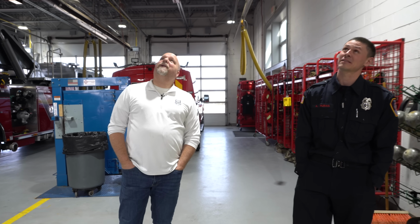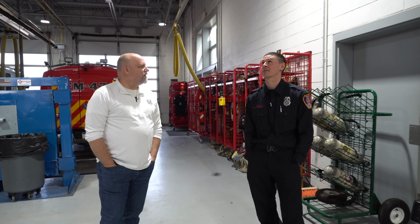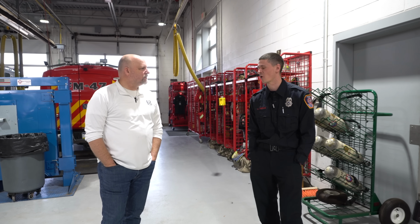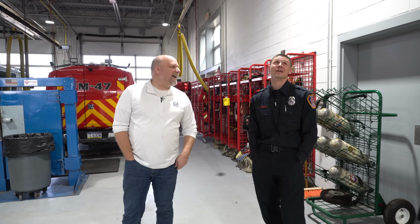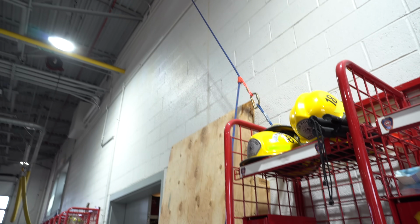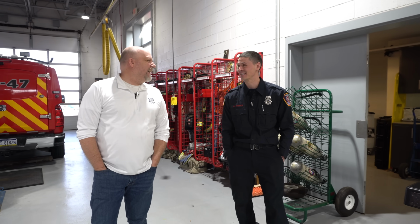It's a good way to store it, though. To perform walkouts, if you got a couple people trapped in a car, you can throw them in the boat as opposed to them walking through the disgusting water. And it's something for us to hold on to. Right, and that is utilizing every space in an apparatus bay. Yeah, we had to get creative with some of the pulleys and the rope there to keep it up there, but it stayed. Well, you are rope rescue certified. Yeah, training's good for something, right?